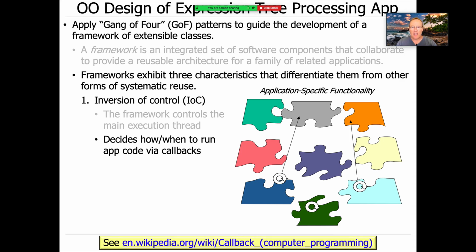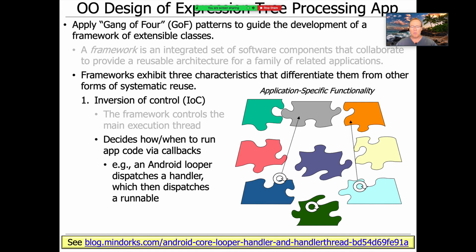And the framework then decides how and when to run application code using a technique known as a callback, sometimes referred to as a hook method. We'll talk about this when we talk about patterns like the template method pattern or the strategy pattern later. So you define your classes and then you connect them with the framework and it calls you back.